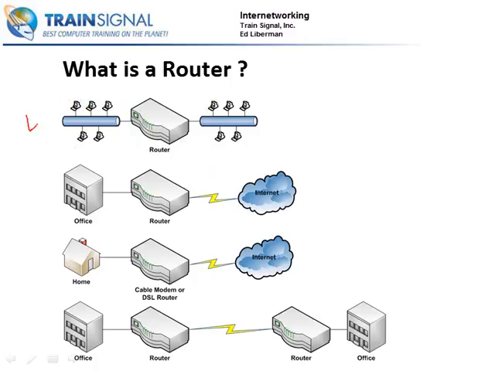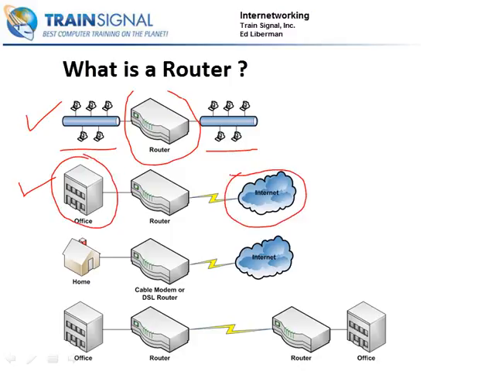The first example I have here is a simple network that's been divided into two network segments. This is common in many office environments where there are just too many computers to efficiently communicate on a single network. So when you divide into two or more network segments, you have to implement a router to allow communication between them. Another example I have here is where we have our office network and the internet network. That's two different networks where we use a router to allow communication between them.